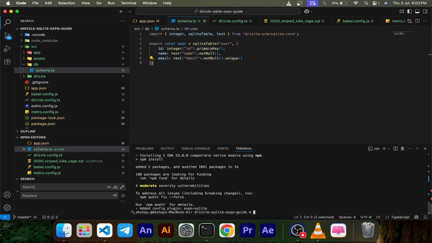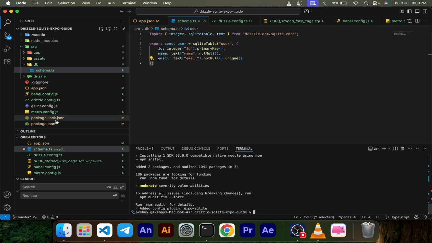So there are two ways you can create your development build. One is continuous native generation, and other is using Expo Application Services. So continuous native generation lets you make your development build locally, and Expo Application Services allows you to make your development build on the cloud, which you can download in any of your devices and test how your app is performing. In this particular tutorial, I'll use CNG, continuous native generation, and I'll make a local build inside my laptop only.